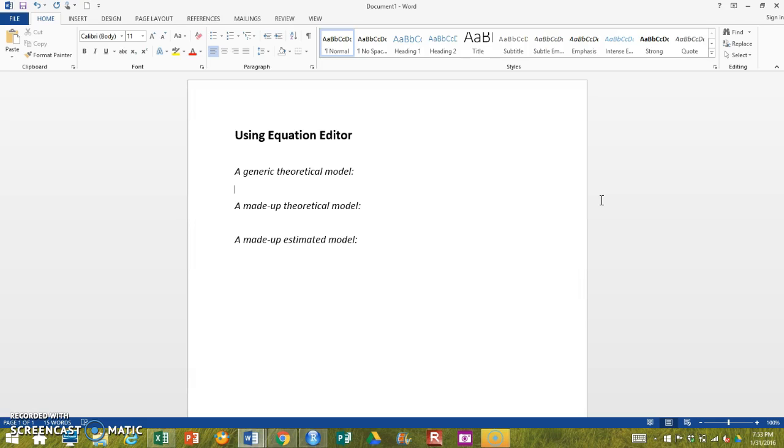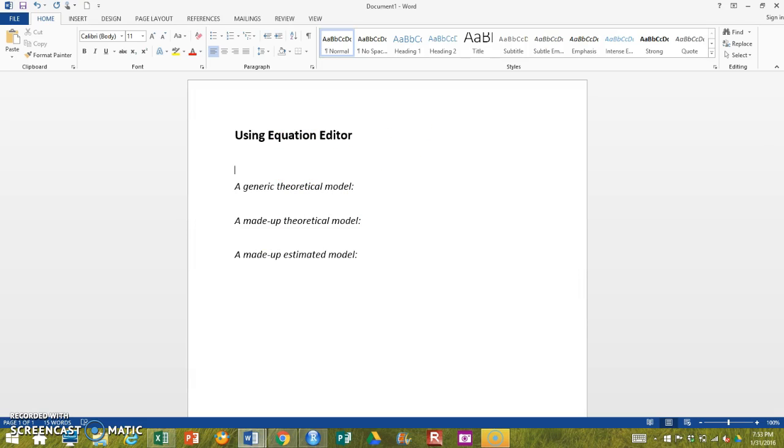So let's just do a basic theoretical model, the kinds of models that you'll see in your text that I write on the board a lot, that I'll ask you to write. And that general theoretical model, if I weren't using Equation Editor, in words might be something like y equals beta. Maybe I find the symbol for beta, or maybe I'll just do something like this: beta 0 plus beta 1 times x1 plus some term for the error, something like that.